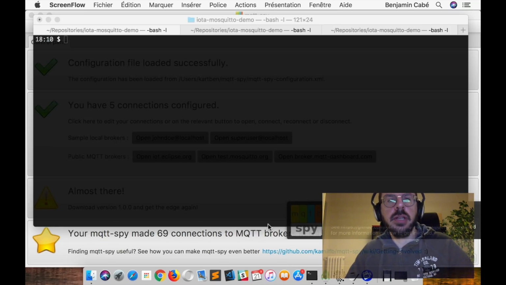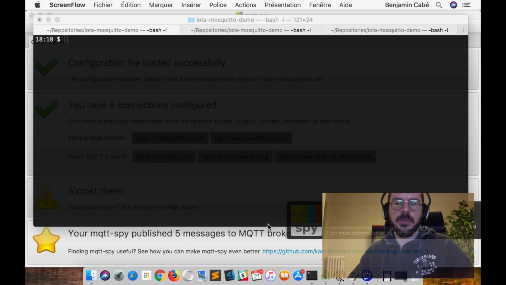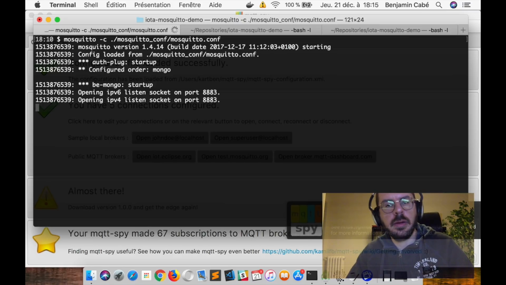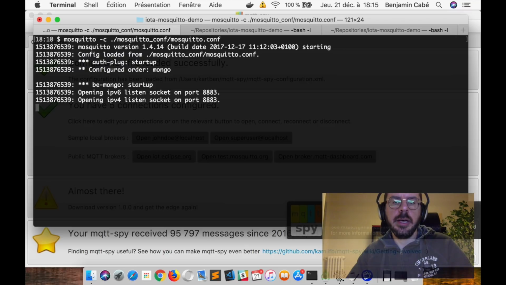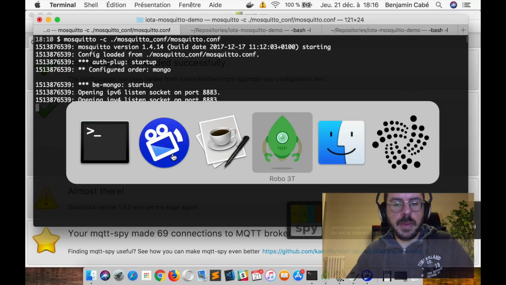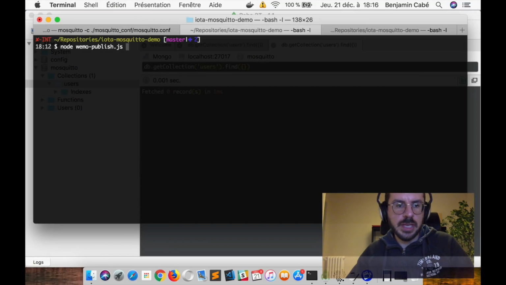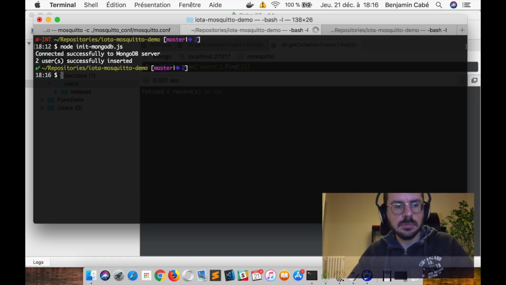So how do we extend Mosquitto to provide the kind of access control that we've just talked about? Well, let's start Mosquitto. This is Mosquitto running with the authentication plugin from Champy Mintz. This plugin allows you to provide an authentication backend in the form of a MySQL database or a MongoDB database, and today we're going to use MongoDB. Our backend currently has no users in there, so let's create two users. There we go. Two users.